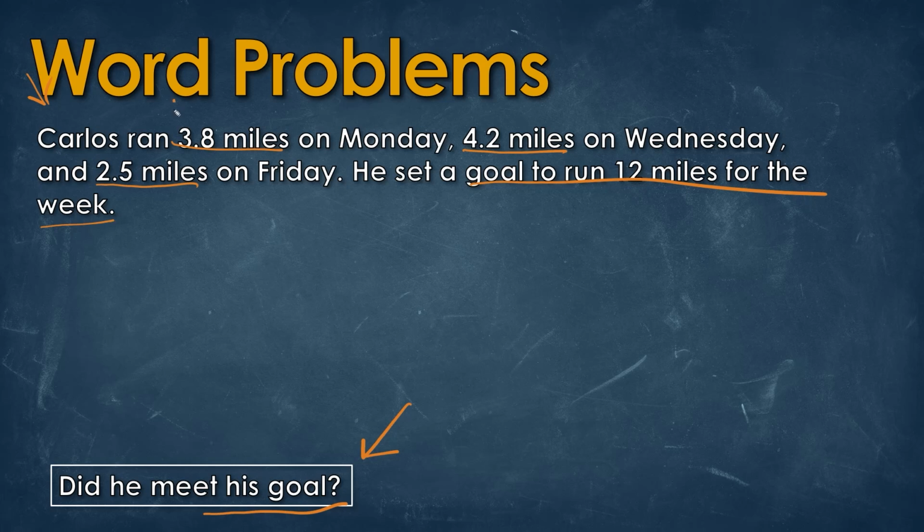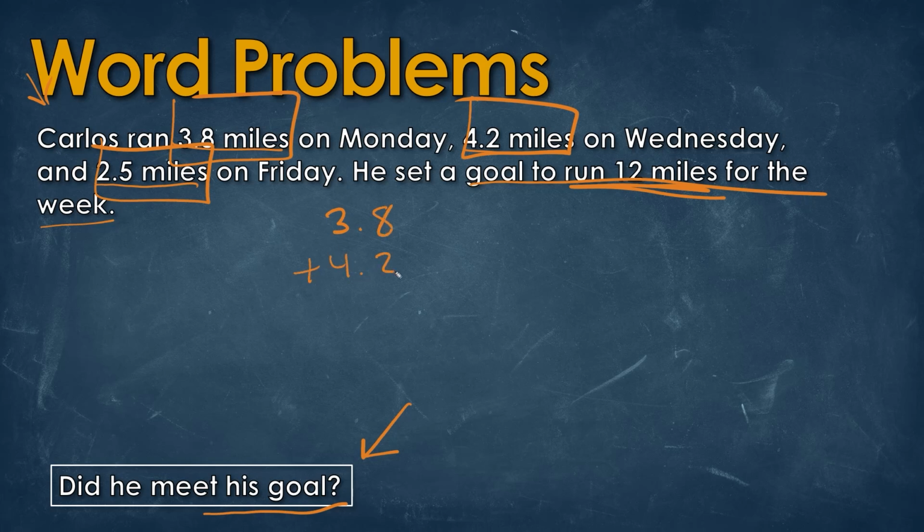So what we're going to do is add these three numbers from how much he ran, and then subtract it to figure out, did he run that total amount? We're adding these numbers, and we can add any one that we want together first. We're going to start with 3.8 and add the 4.2. Adding this, we're going to take from the right, 8 plus 2 is going to give us 10. So we'll put the 0 here, and we'll carry the 1 from the 10 over to the next column. 1 plus 3 is 4, plus 4 is going to give us a total of 8. That decimal stays in the same spot, so we'll put that right here.